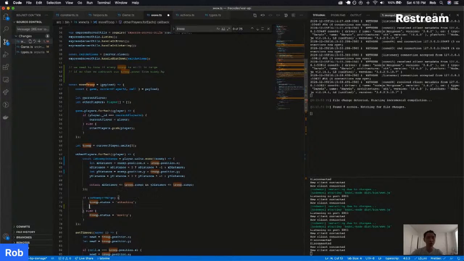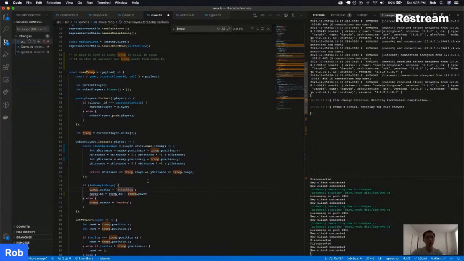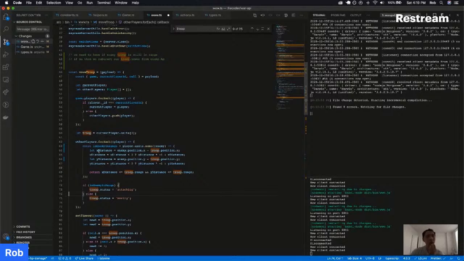So if that's the case, then enemy HP needs to subtract troop.power. Enemy HP equals to, wait, oh, I need to be in the for loop to be doing that.